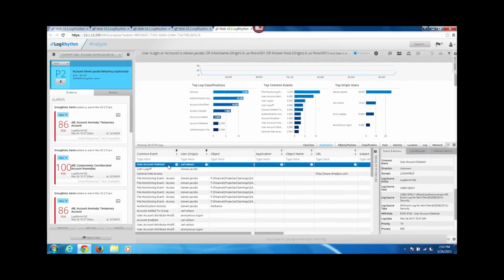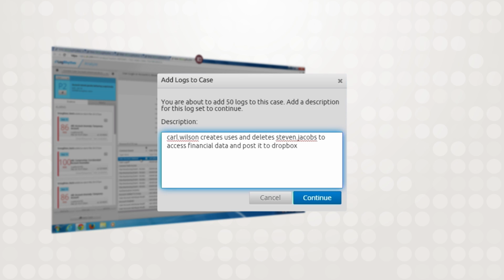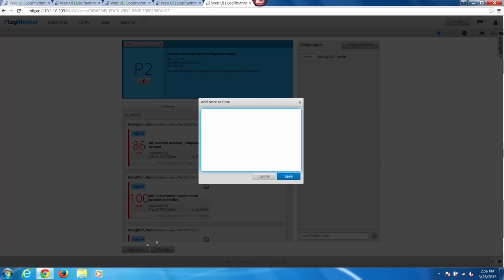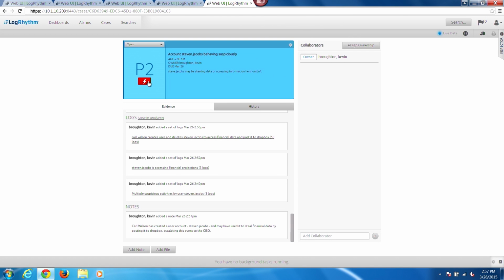The verdict? This was a clear case of attempted data exfiltration that required immediate escalation. And complete forensic reconstruction only took a matter of minutes, from the initial alarm to escalation to the appropriate resources.